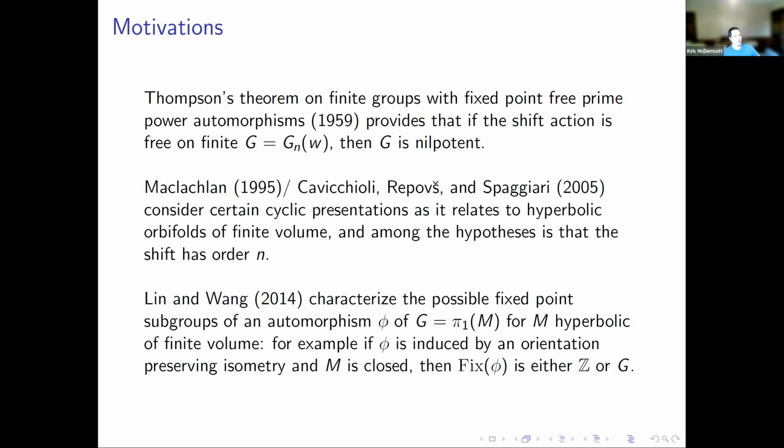And finally, Lin and Wang have a theorem, which is a consequence of Mostow rigidity, which characterizes all possible fixed point subgroups of an automorphism in cases when that group is the fundamental group of a hyperbolic 3-manifold of finite volume. And they've got characterizations in a variety of cases, but here we are obtaining closed manifolds, and the shift, it turns out, typically induces an orientation preserving isometry. And in this case, they show that the fixed point subgroups are either going to be the integers or the group itself.